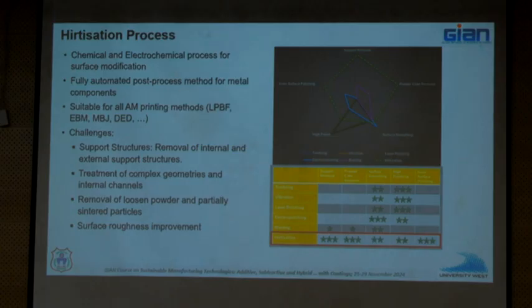Very quickly, this hertization process embraces both chemical and electrochemical routes for surface modification. I have seen this system. It lends itself completely to full automation, but there is a long optimization protocol. For every chemistry, you need to do everything different, right from the bath composition to the time for which you do it. It's very interesting, and it of course is suitable for all printing methods.